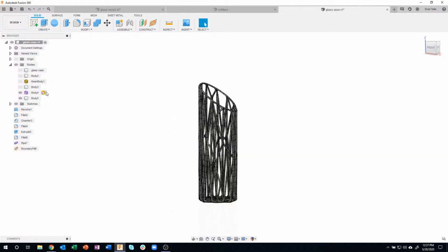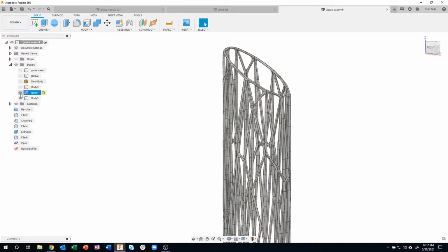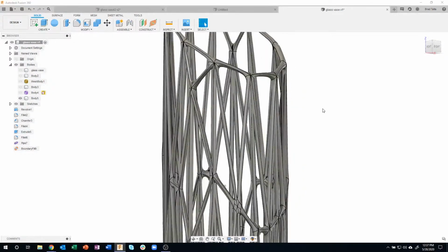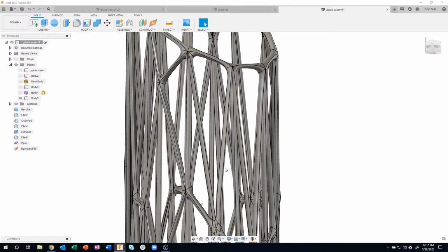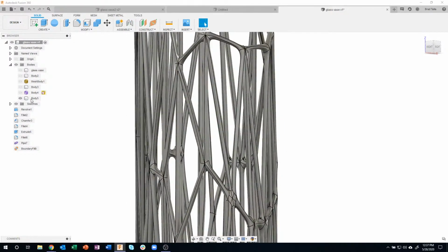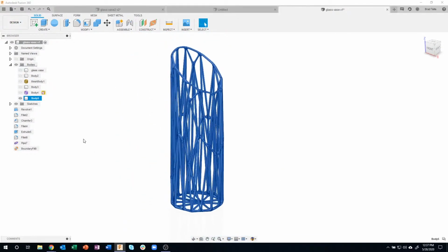And I now have two bodies displayed. Let's turn off the mesh and notice this guy. We don't see all of the variations. We don't see all those lines or whatever. This is a solid body. By using that boundary fill, we were able to convert basically something that didn't work into something that does.